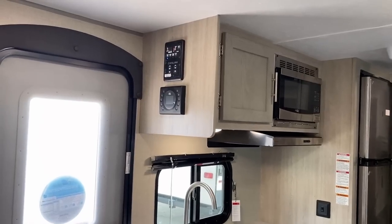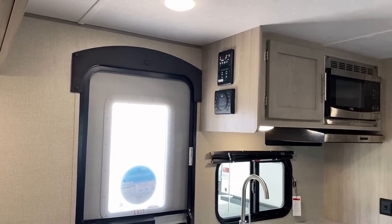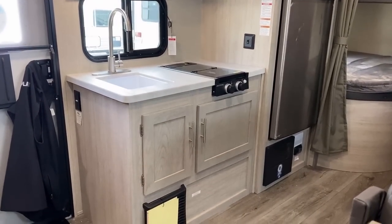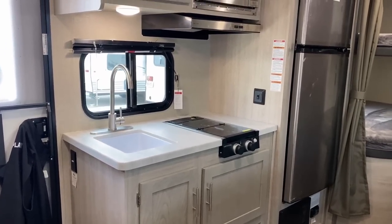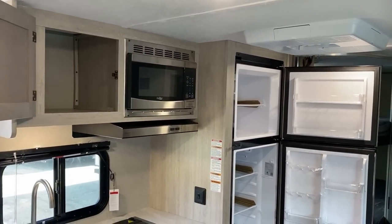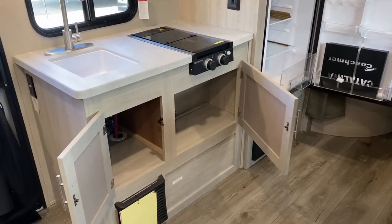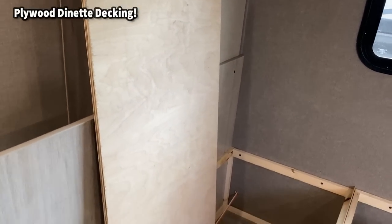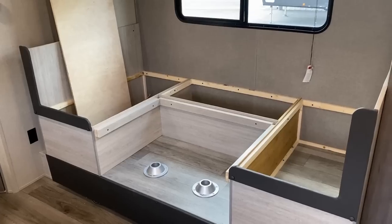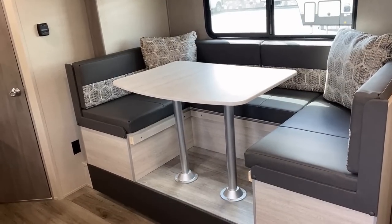Everybody and their brother seems to be going to that little command panel up there. I like that it just has buttons for the slides, the awnings, your monitors, and all that. But if you really want to, you can also Bluetooth to that and get the OneControl app on your phone to operate or monitor that stuff remotely. Now looking up top here, the cabinetry is limited — that is actually the funny thing about this floor plan. This layout, no matter who builds it, gives you awesome outside capacity, but there's just not a lot of room for hanging storage. Clothing space inside, you're going to be probably living out of duffel bags.